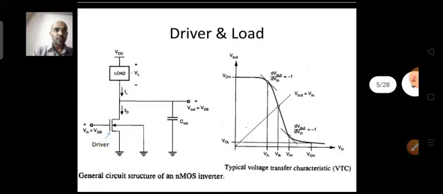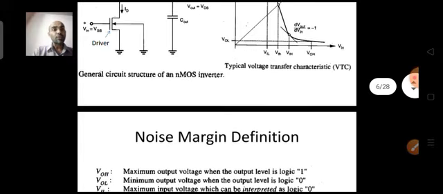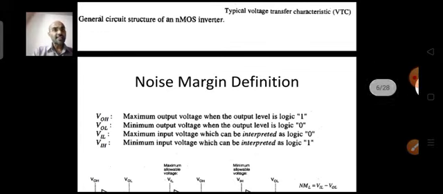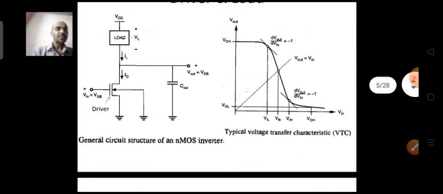VIL is the maximum value of the input voltage which can be interpreted as logic 0, because if your input lies in this range, your output will be high. Whereas VIH is on the higher side. It is on the input axis, but this is the higher value.